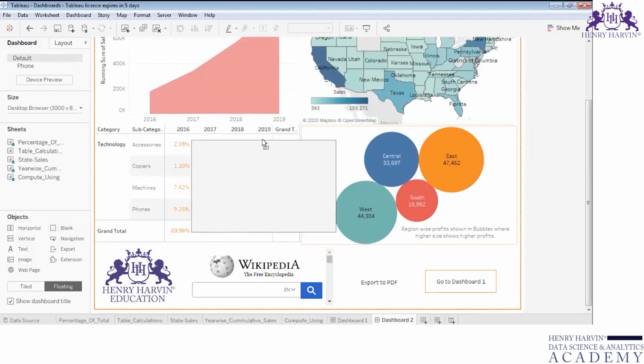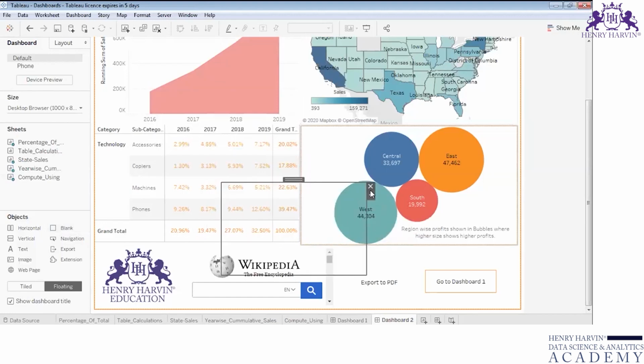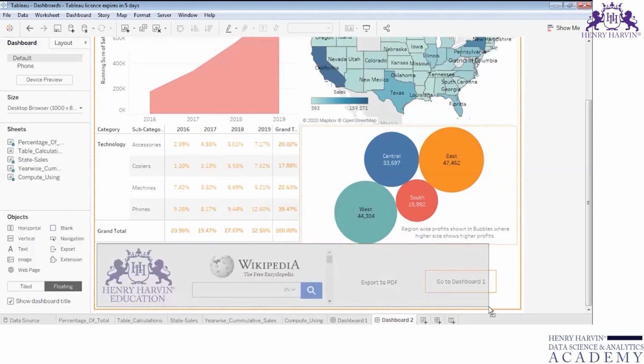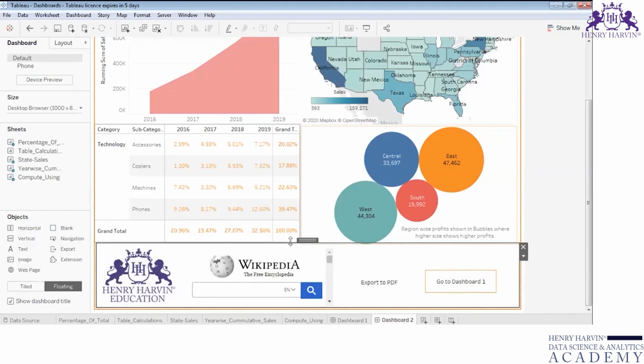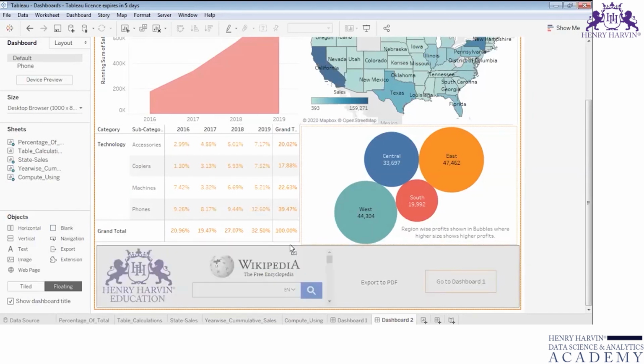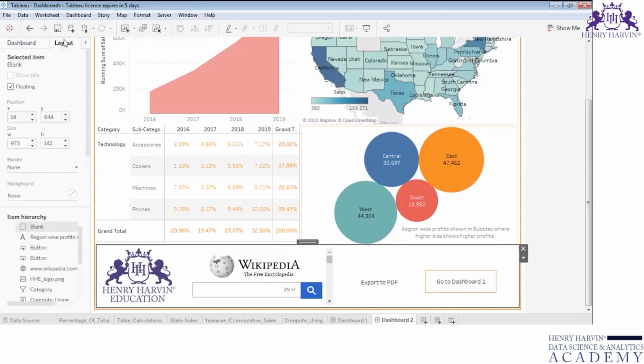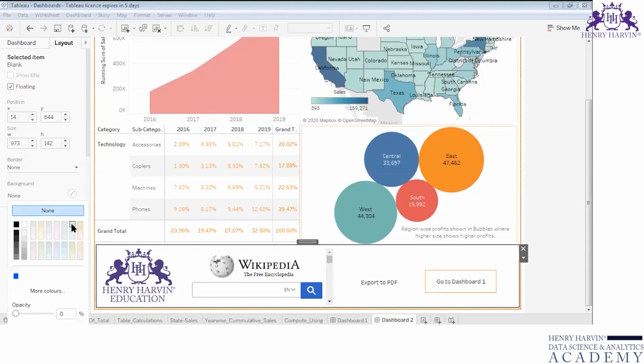So this is nothing but an empty frame, but I can color it if I want. What I'll do is add a color to these elements on the bottom of my dashboard. First of all, I have selected them using my blank object. Now I'll go to the layout, and I would like to add a background color on it, maybe blue.